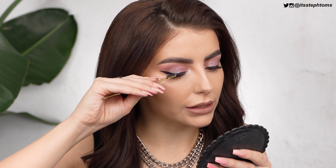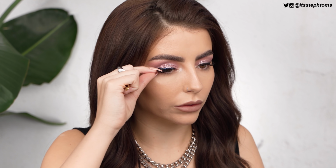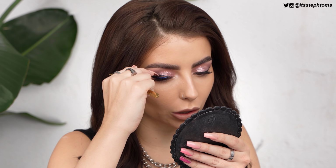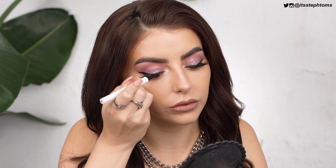I might be able to do this a little bit easier now I have liner on. You know what? I'll lift it a little bit higher as well to give my eye a little lift. Oh, see? I was doing so well and then just, nope. Just gonna try and stick it back on with my finger. No, I'm not. Honestly, why do lashes do this to me? Did I do it? I did it. Okay, I'll squish that on in a second. Now let's do the other one. I'll then just do a little touch up of my liner here because some of the glue took it off. Okay, I think I'm done.